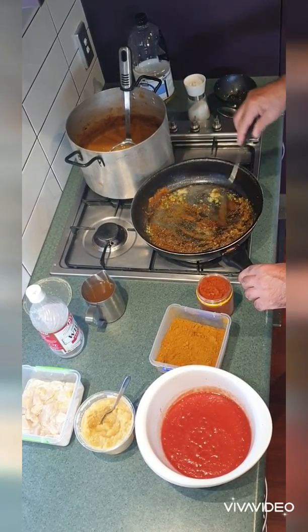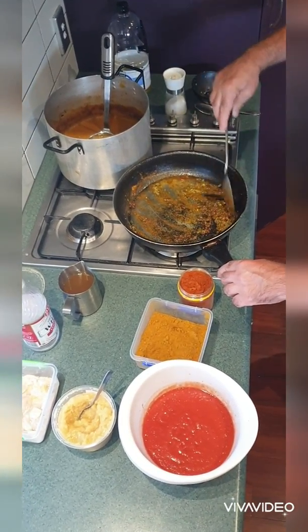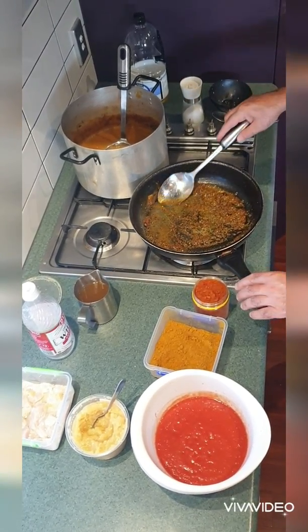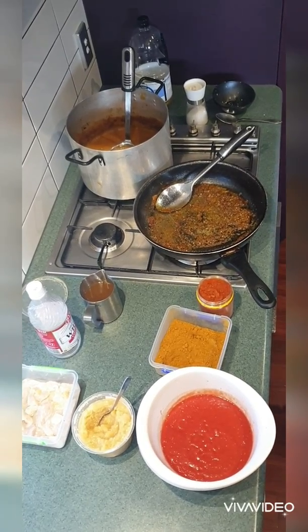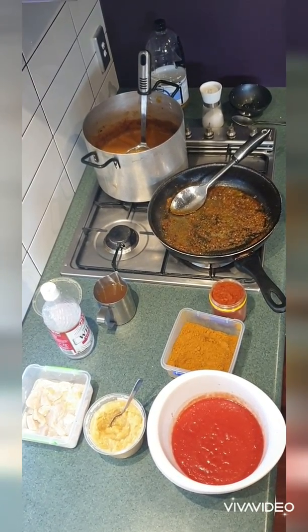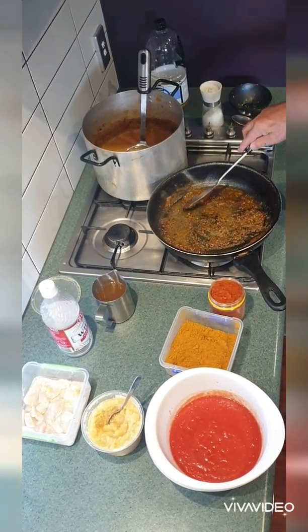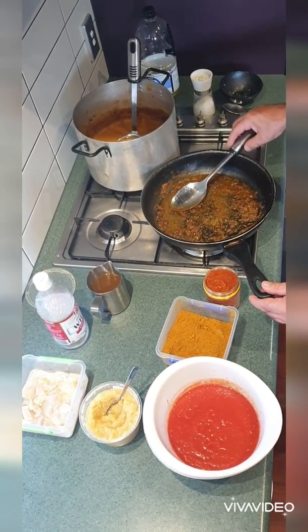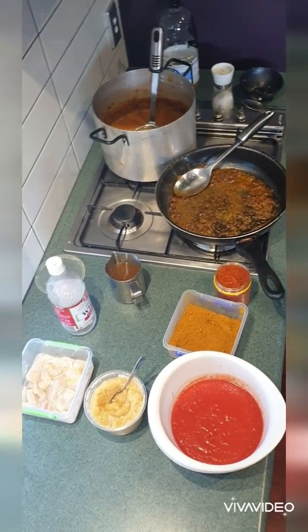You can see the spices here just get a little dry, so what we need to do now is turn it into a paste. I've got beside me here a cup of vegetable stock, and we're just going to add a little bit of vegetable stock into the mix, and this will turn it into a paste. So here goes the vegetable stock.